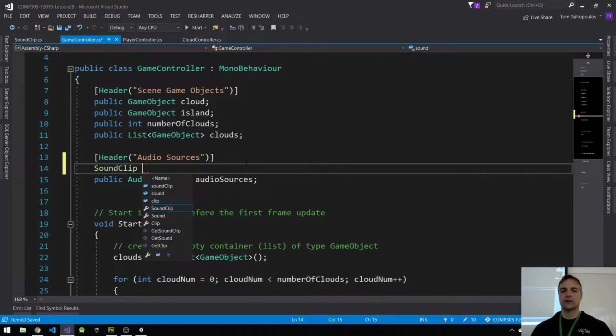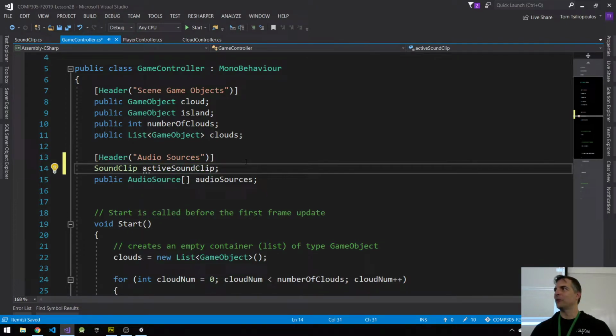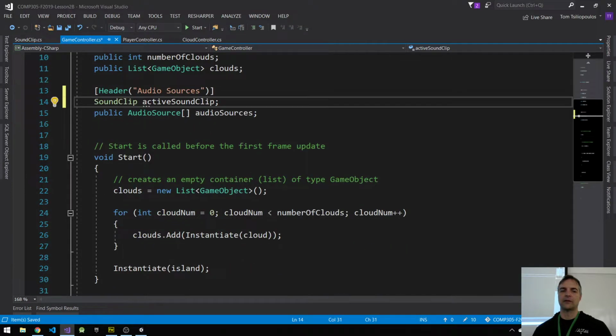We can call this active sound clip, right? I think I called it default sound clip when I was doing it for the first section, but I'm just going to call it active sound clip to make it a little different for you guys. Okay, so what I want to do is take the active sound clip and then create the active audio source up here.